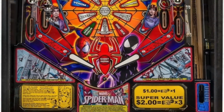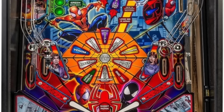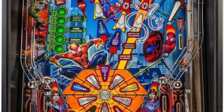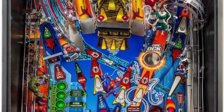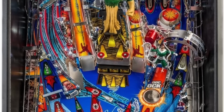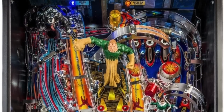You've got drop gates that stop the ball behind. You've got a magnet and dock off that stops it behind. Yeah. You have the side ramp and Venom that it really kind of stops before it trickles into. Yeah, but it kind of stops. It does almost stop, but it's such a brief moment just to line up the shot. It's not the flow that we're used to with Steve Ritchie. No, but it is. That'd be my argument.